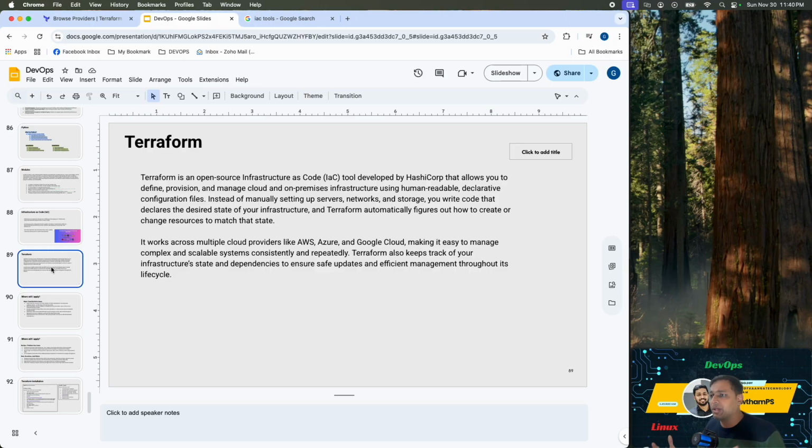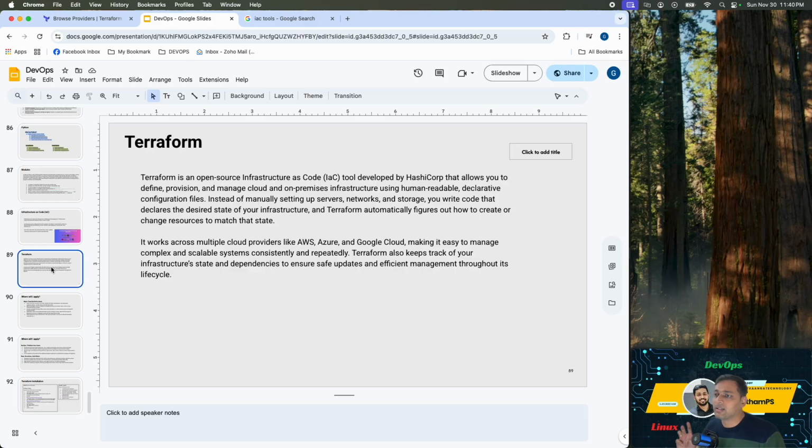Instead of manually setting up the servers, network, and storage, you can simply write that as code, declaring the desired state of your infrastructure, and Terraform automatically figures out how to create or change the resources to match the state. It works across multiple cloud providers like Azure, AWS, Google Cloud, making it easy to manage complex and scalable systems consistently and repeatedly.